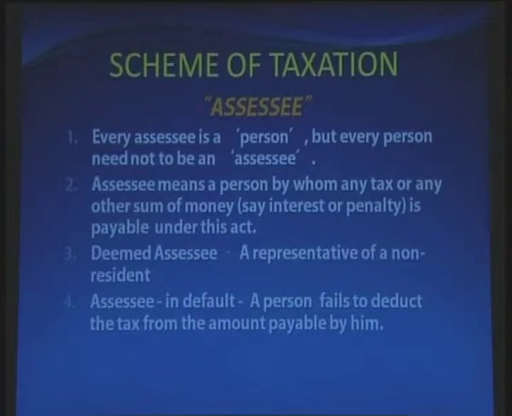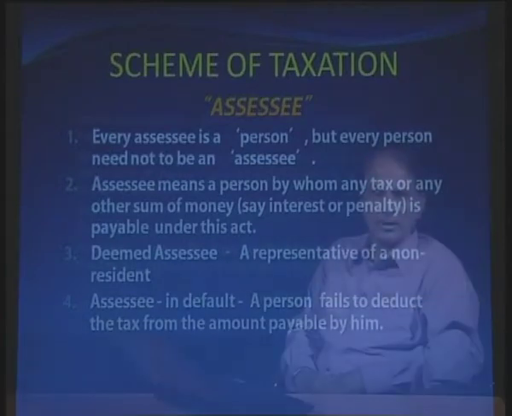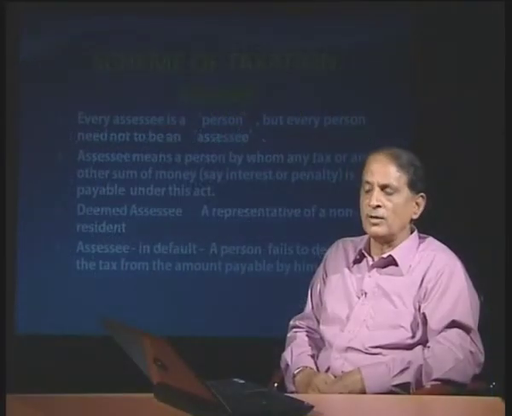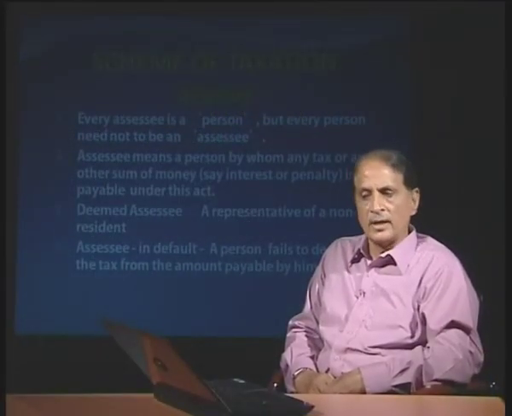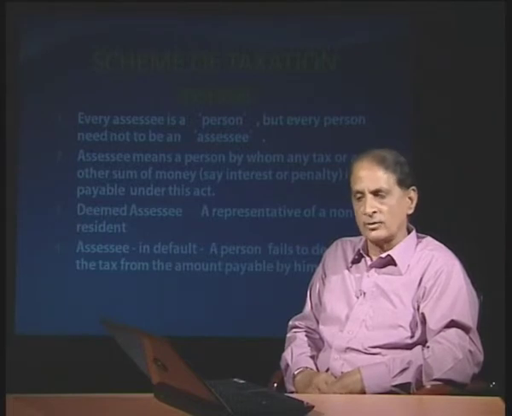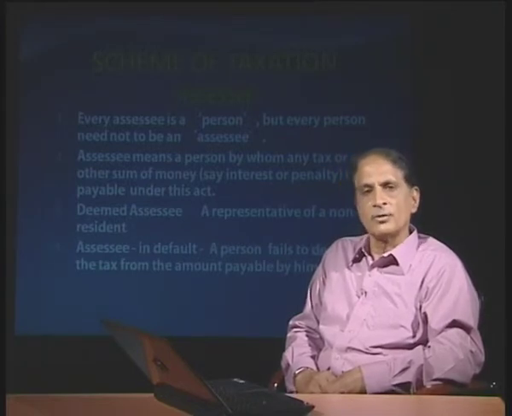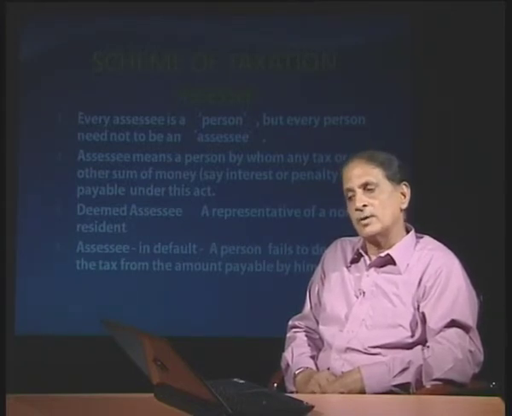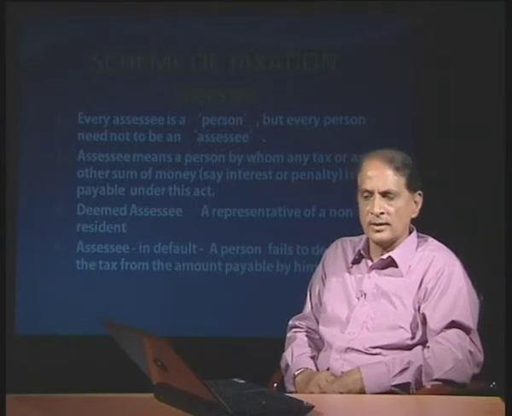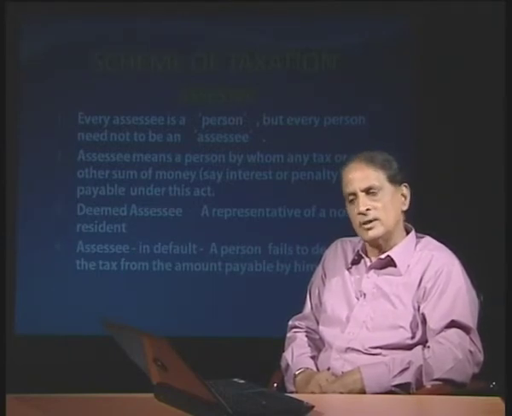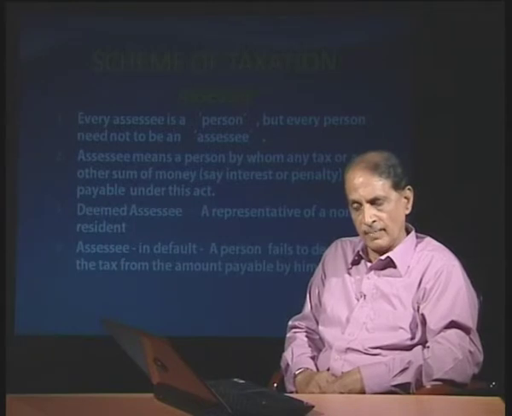Assessee means a person by whom any tax or any other sum of money, say interest or penalty, is payable under this Act. It means a person becomes an assessee only when his income is taxable and he is liable to pay the tax to the income tax authorities. At the same time, if he makes some default in paying the tax, or if he does not comply with the provisions of the Act, then he is required to pay some sort of penalty. In that case, a person is also considered an assessee.